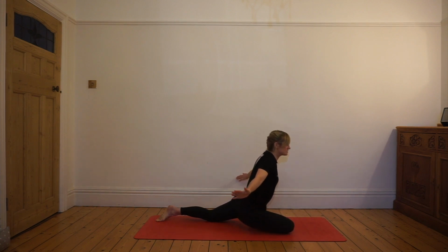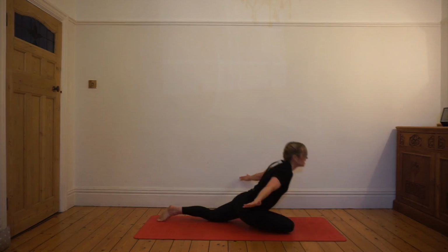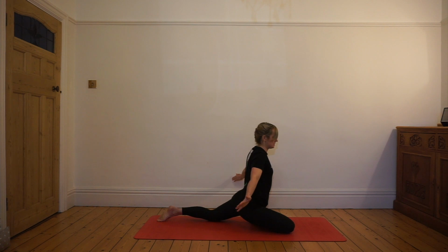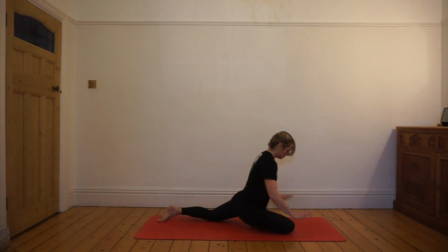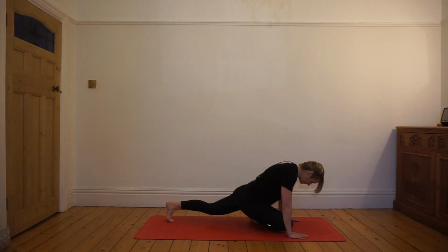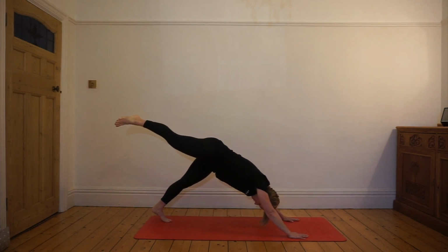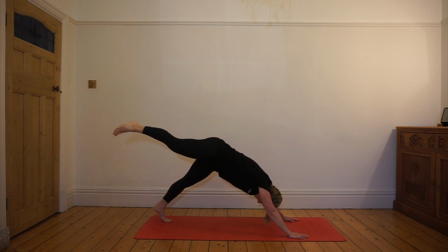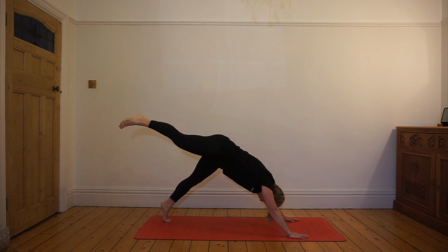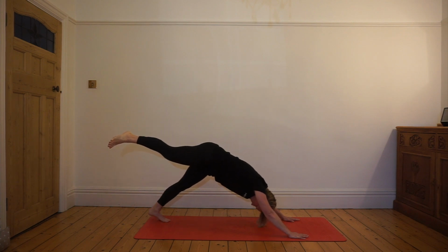This time without the hands, I'm going to bring my chin down towards the floor and back up, and chin towards the floor, and back up. Placing my hands down, I'm going to then kick the right leg up in the air, in line with your body, and we're going to stretch through the calf. So you're going to start by raising your heel off the ground, toes towards the ceiling, and then dropping the left heel to the floor.